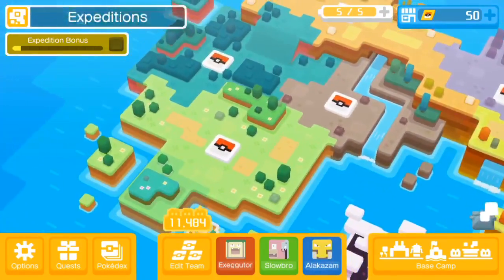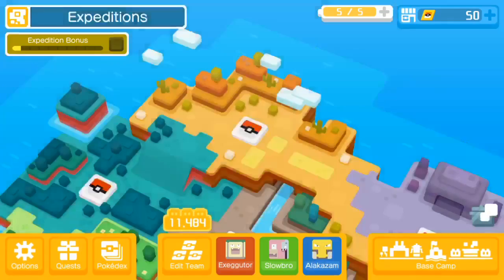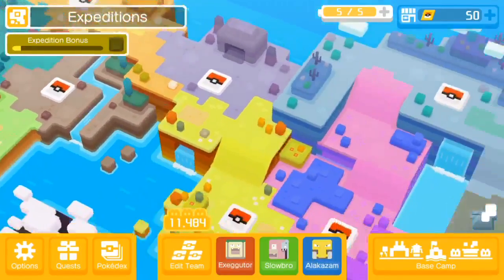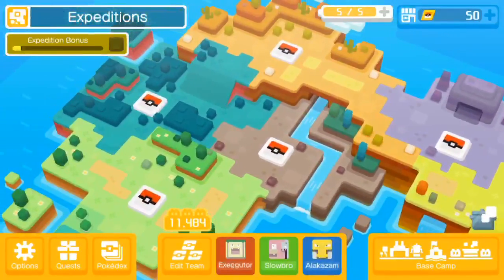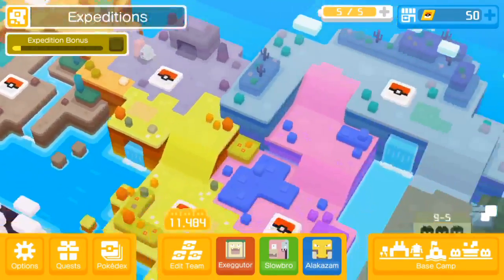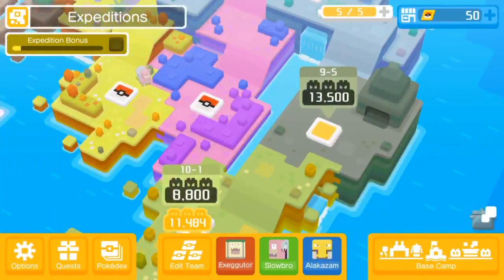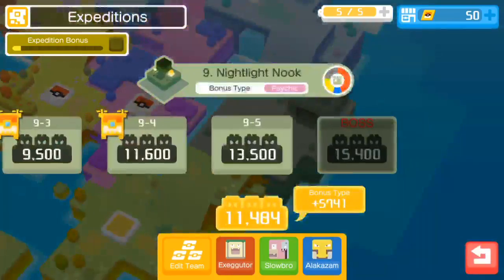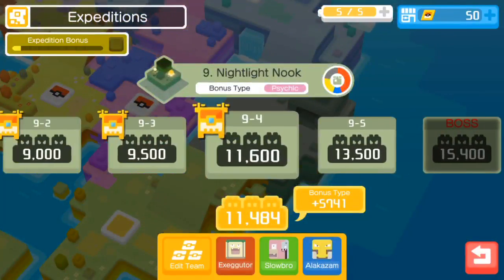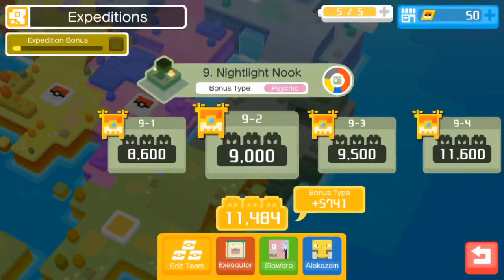This is where you'll be doing all your expeditions, and you get a statue for beating that world and all the other worlds that I've beaten so far. Each world has a bonus except for the final one, and that means if you bring these type of Pokemon, you'll have a better chance at beating it. So I'm currently on a Psychic type bonus, and if I was to bring in a bunch of Electric types, I wouldn't do as well as I could, and I probably couldn't even beat this one or this one. These little symbols mean that you've beaten that stage.